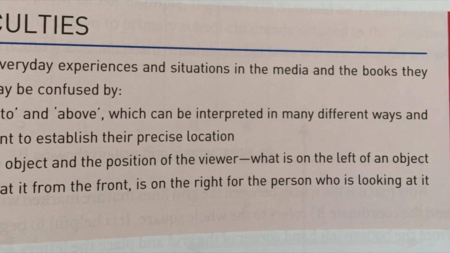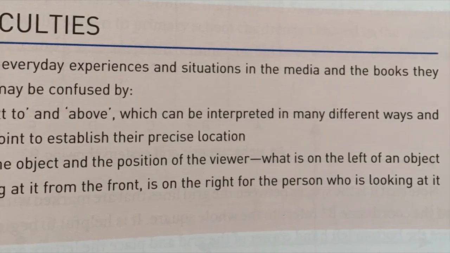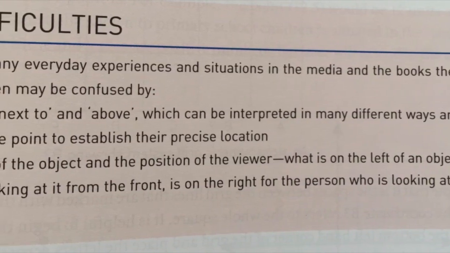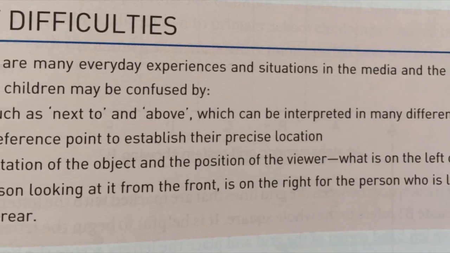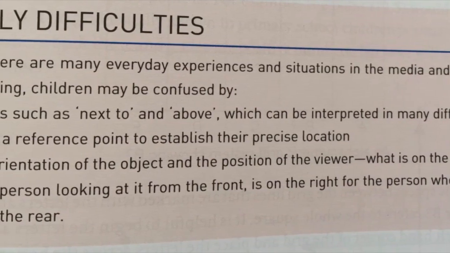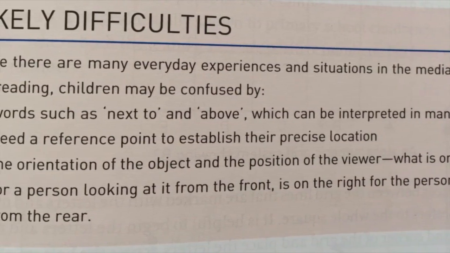Some of the difficulties that we're likely to face, as we can see, include language, as we have discussed here already. They talk about a reference point on a map to see where we are, and they talk about the orientation of an object. From whose point of view are we looking?